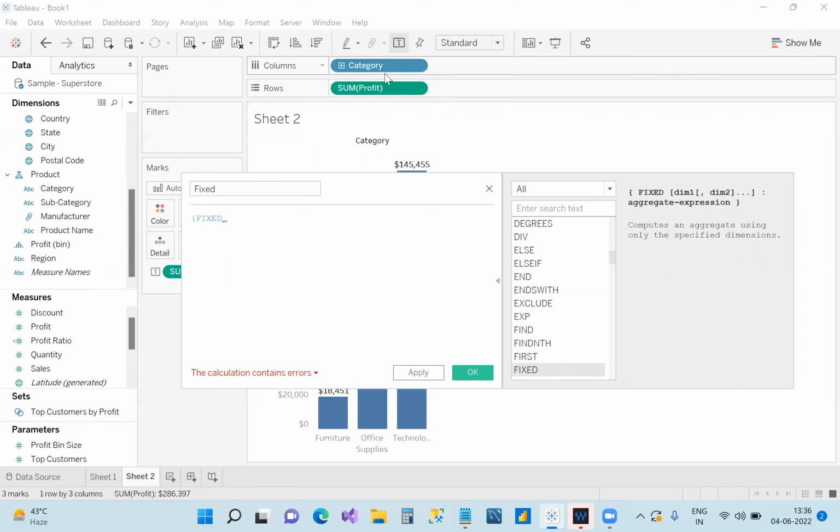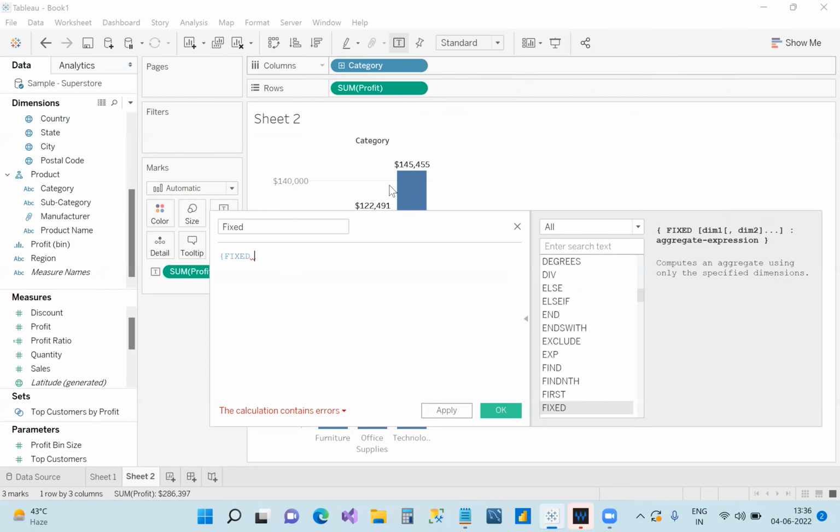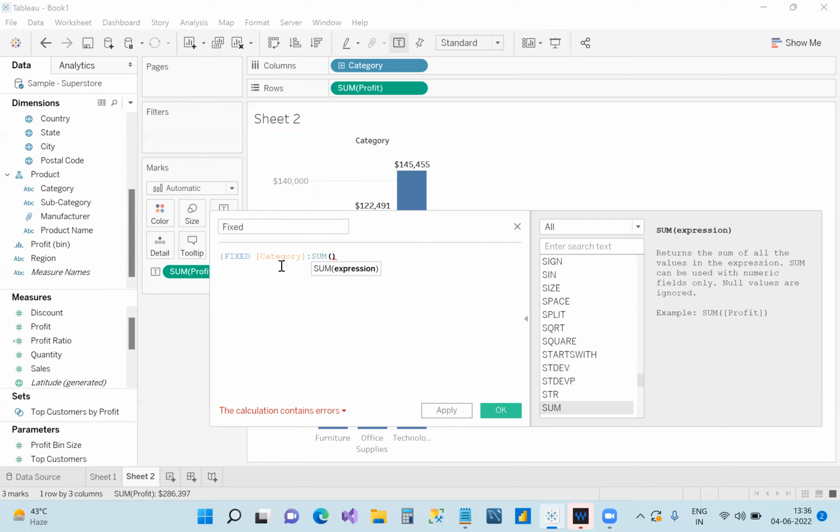Right now, if I want category by sum of sales, or for that matter anything, no matter which dimension you want, if you want segment, that also you can take. Whichever you want to fix. Right now I'm fixing category, then a colon, then what aggregation you want, along with which measure you want, and the curly bracket close.